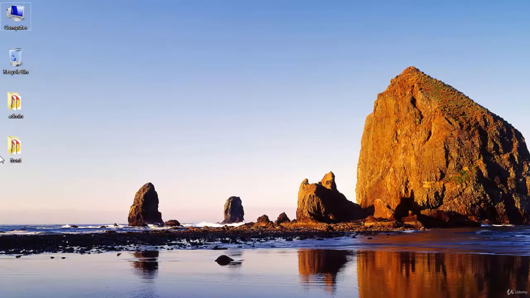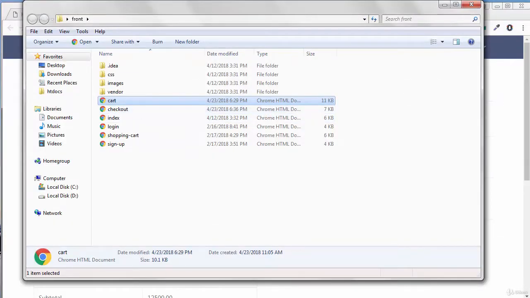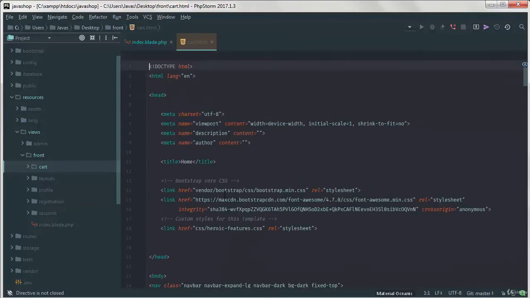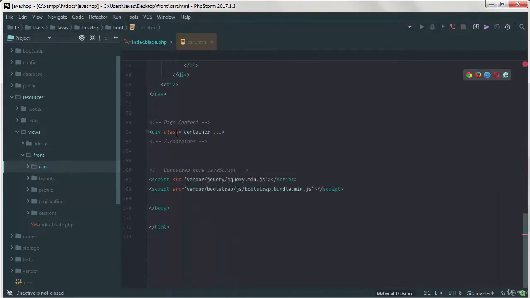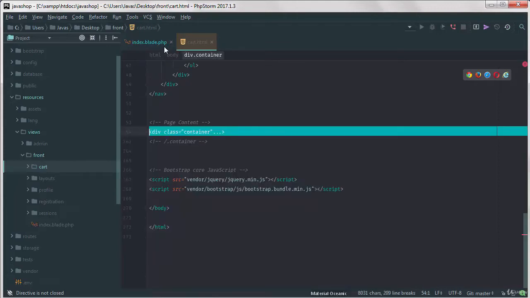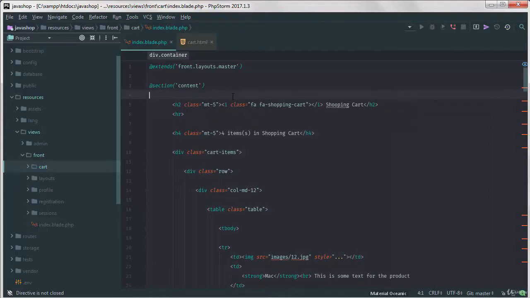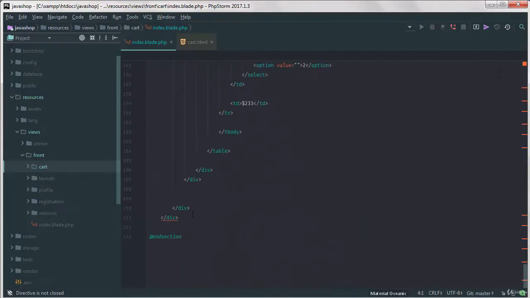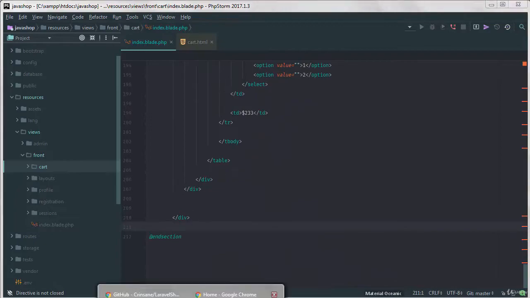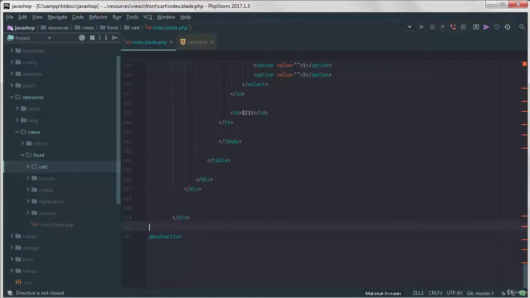and end section. And then if I just go to my front page and grab this cart in my text editor, and simply I need to copy the container from here and paste it here, and then we'll remove container from here as well.